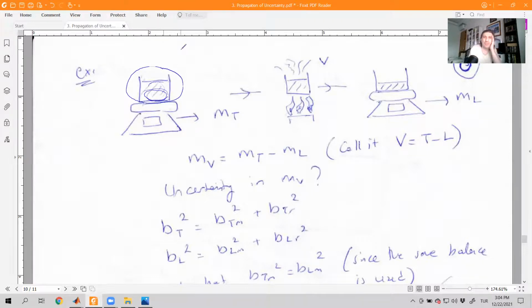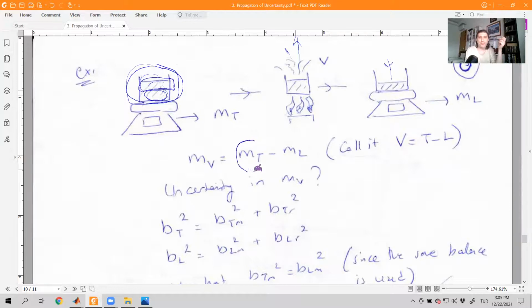We would like to get rid of water, so what we do is we just boil water, right? Before boiling, we measure the weight here, so it's going to be that component A, liquid component A plus water. Then we get rid of water by boiling. Then we measure again, so the result is going to be the mass of the resulting liquid. So assuming that only water is lost during this boiling procedure, I would like to estimate the mass of the water at the beginning. So a very simple procedure.